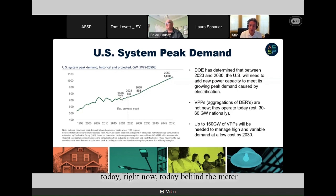Today, behind the meter, we have roughly 60 gigawatts of storage nationally. DOE is projecting that we need 160 gigawatts of storage. That's a big number, and I started to wonder why that number is so big. My answer is, if you think about it, we're in an energy transition. We're eliminating fossil fuels. Think about coal, think about gasoline. They are inherently energy storage mechanisms. And what are we doing on the grid? We're putting up generation. Are we putting up generation in proportion to storage? Because if we're not, are we really replacing what fossil fuels do? I think that is something that is causing stress on the grid as well. That is the problem we're facing over the next 30 years into 2050. We're going to be experiencing a lot of load growth, and we have to manage it.